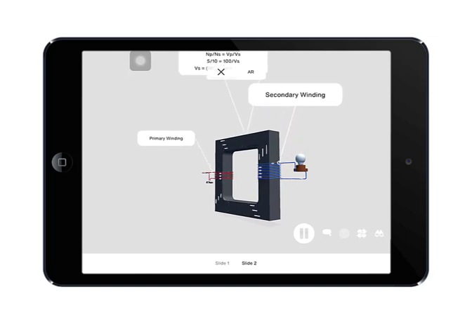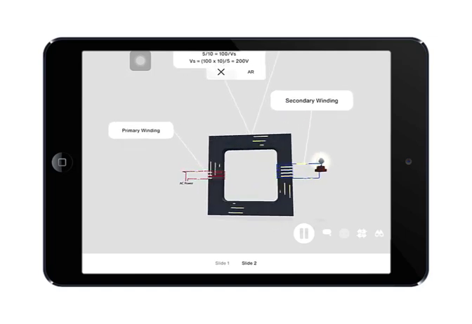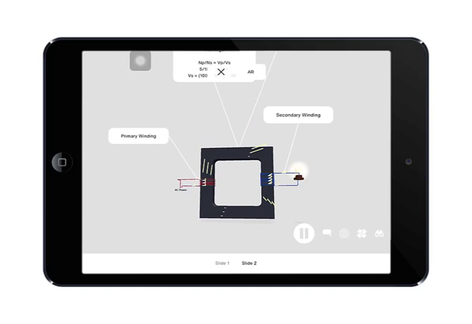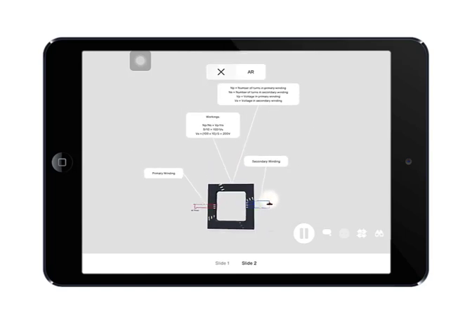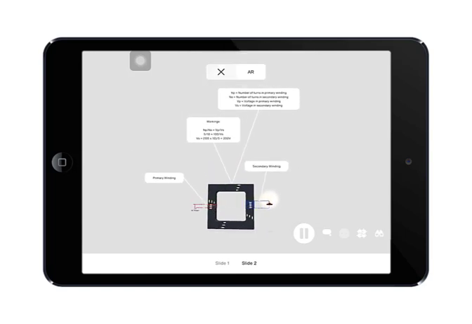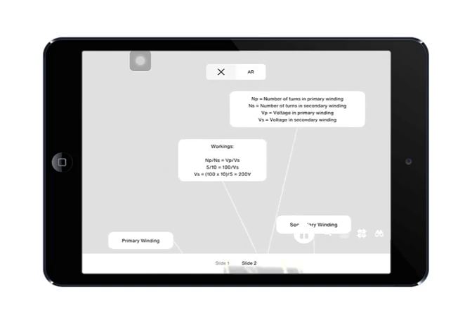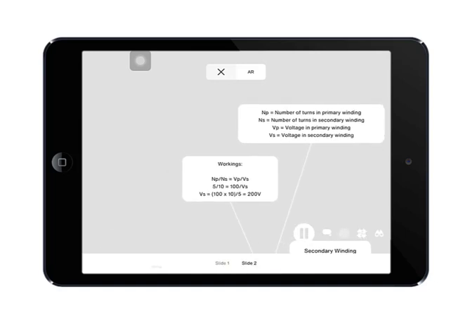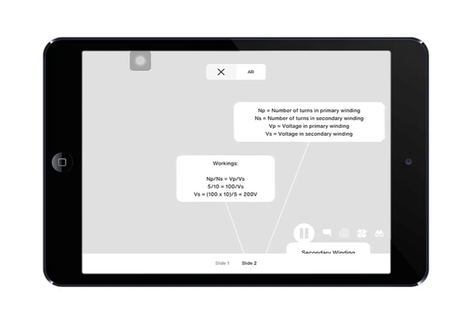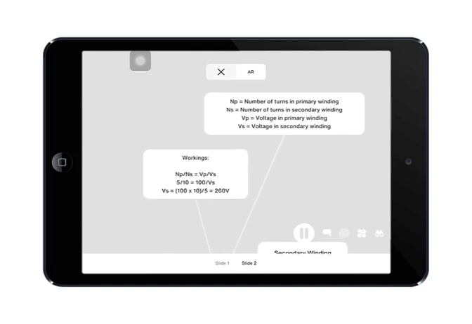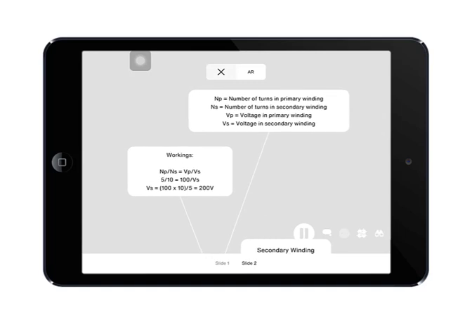So, as we have already discussed, the potential difference produced in a transformer is directly related to the number of turns in the primary and secondary coils. The relationship between the number of turns and the voltage is the equation shown on the screen. So the number of turns in the primary coil divided by the number of turns in the secondary coil is equal to the voltage at the primary coil divided by the voltage at the secondary coil. The equation basically states that the number of turns and the voltage induced is in the same ratio.